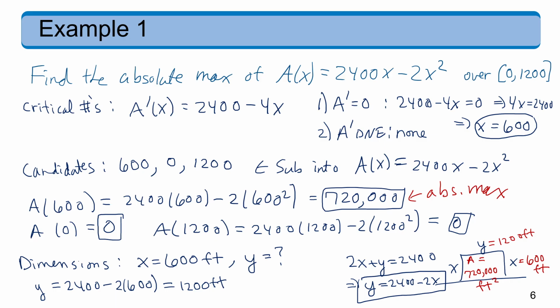So if you remember back to the very beginning of this problem, we sketched 3 possible dimensions that could be used. The one that we found that had the largest area, the area turned out to be 700,000. So by going through this method, we found the one that is optimal is actually better than that. It has an area of 720,000. So you can see in this example how we first recognized this was an optimization problem, and then how we worked through the 6 steps we presented for approaching those types of problems.